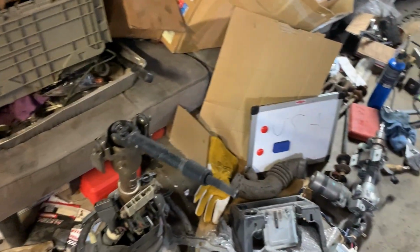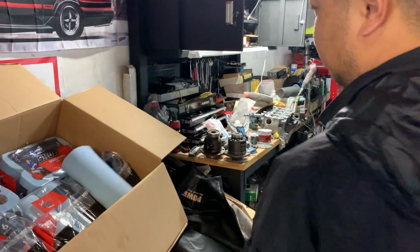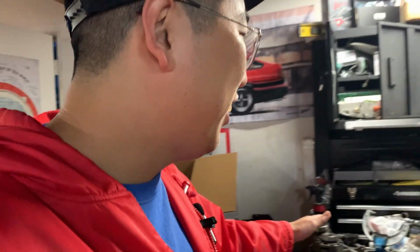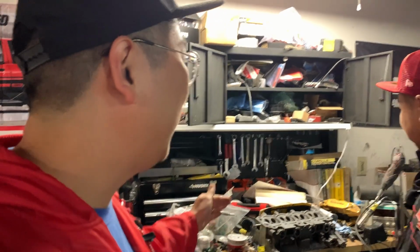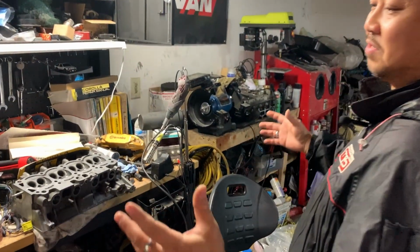Oh, man. Okay. Radio surround, a welding glove, some arms, I'm guessing like S13. Yeah, S14. Okay. And of course, I hate shop towel. The shortage of shop towel. Okay. I bought a massive amount of them, pretty much. This is my workstation or a trash station. Usually a workbench. A workbench is for working on, not storage, right? Right. Sometimes my workbench gets like this. But for now, when you have a lot of stuff, you know where to put them.